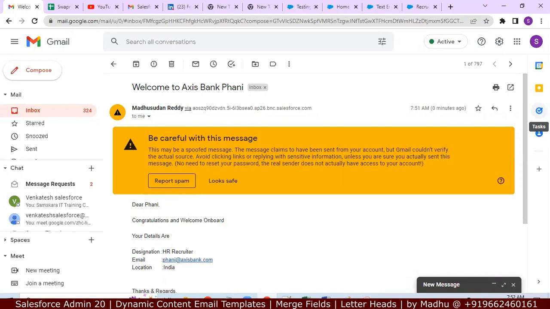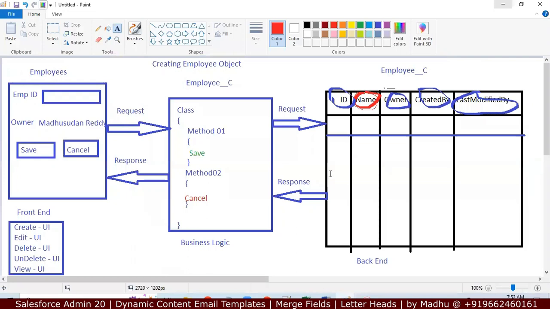You know how to create an email template. You know how to test it. Now, if you take any letterhead, what are the different parts a letterhead can have?